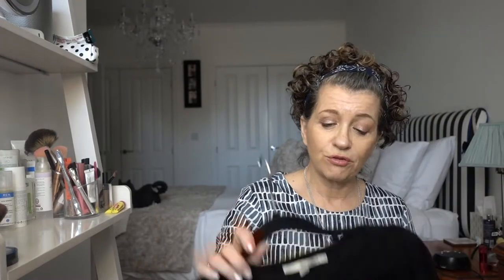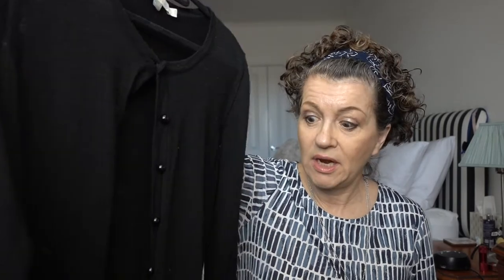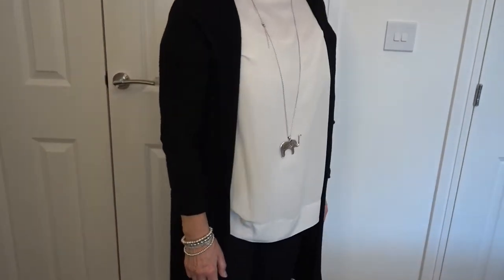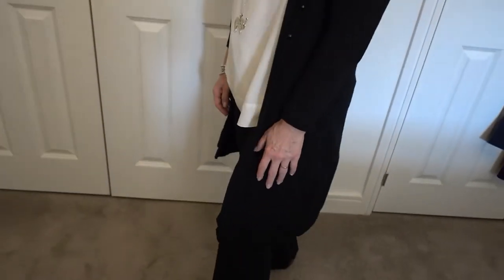I find black a good color, and I also like navy, but black is key. I have a good three-quarter length cardigan which can be worn in the autumn or the winter — again a good layering piece. What I like about this particular one is it has these little bubble buttons and the whole effect is lovely. It's a thin cashmere and it looks lovely when you're wearing it. It sits nicely over the hips and because I'm quite petite — only five feet — it elongates my body.